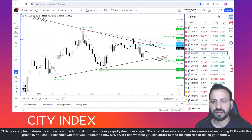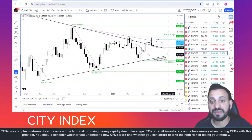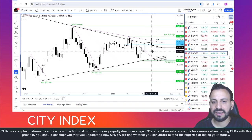131.42 or thereabouts. In terms of support, 127 is now the key area to watch, with the backside of the trend line also converging around those areas. But the key level or the line in the sand for me is at 126.15, which was last week's low. Any move below that level would completely invalidate this bullish technical picture. So from a bearish point of view, you would want to see a move back below 126.15 to trigger a fresh bearish signal, while the bulls would be happy if we see a small pullback, but ideally some upside follow through now.